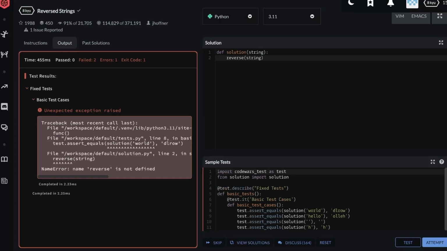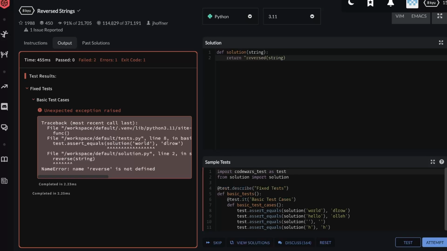Okay. So, apparently, the reverse string, it'll pretty much loop through the letters backwards. So, we're going to have to join these together. Oh, and I forgot the return statement. That would have been important.